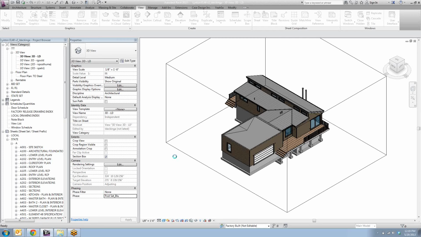Do you guys have any questions yet while we're waiting for this to reload? Or any general questions about factory handoff?